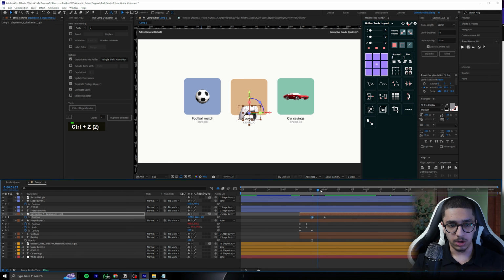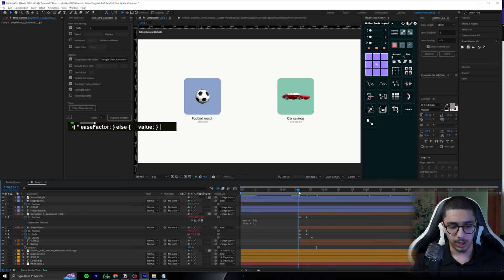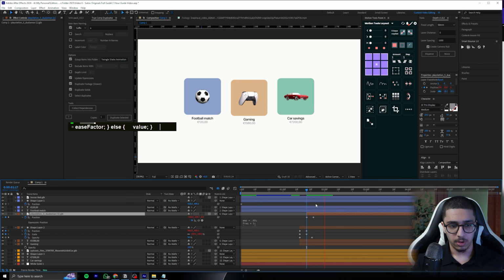And then the only thing is we are gonna have to add a mask to that layer, which is fine, which is easy, not a problem. So I'm gonna do the exact same thing, paste the expression. So this is how it's gonna come up basically. However, I'm gonna delay this until that literally ends and then this comes. So it's gonna look like this, except that it is gonna be masked.